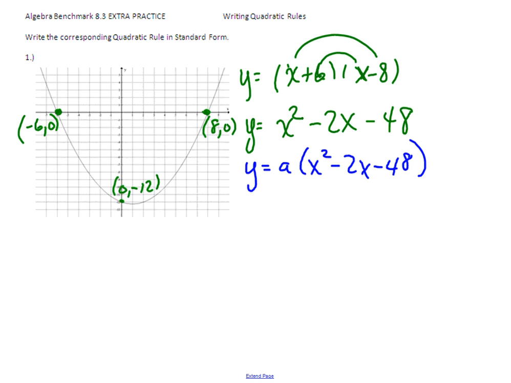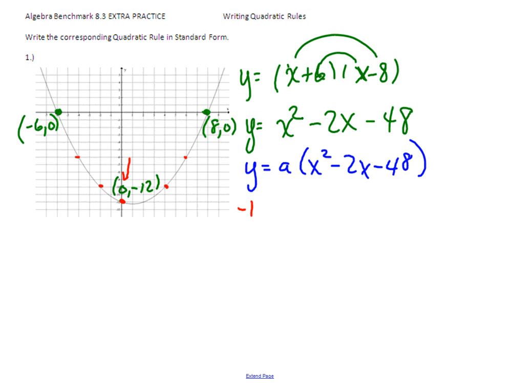And the way we're going to do that, it's kind of like when we find our y equals mx plus b and we plug in a point for x and y and we solve for b. We're going to do the same thing here with a. We'll take any point that's on the graph. This point here will work. Anything that's on a lattice point, it's easy to see. We could use any of those points. This is always the easiest one though. The y-intercept, where it's 0, negative 12, because one of our values is 0. So I'm going to plug in the 0, negative 12 in for x and y.